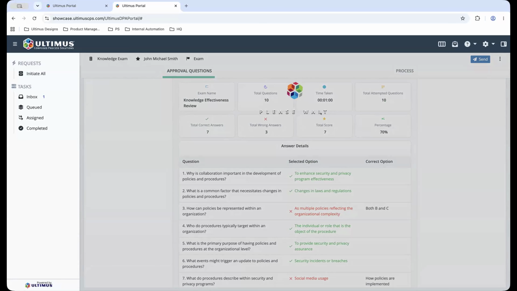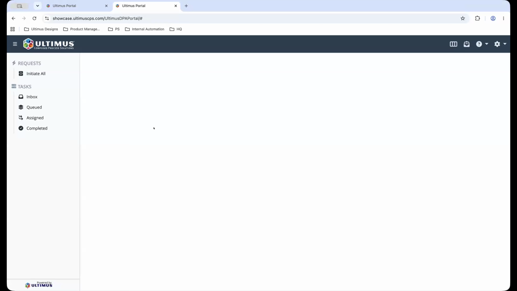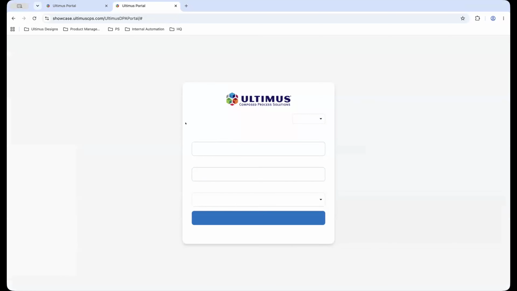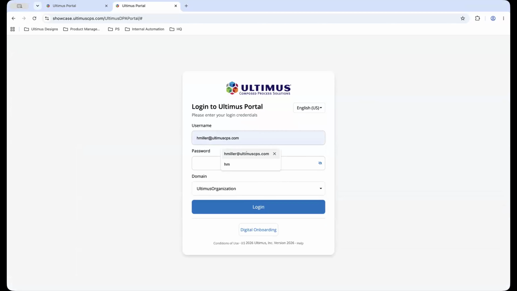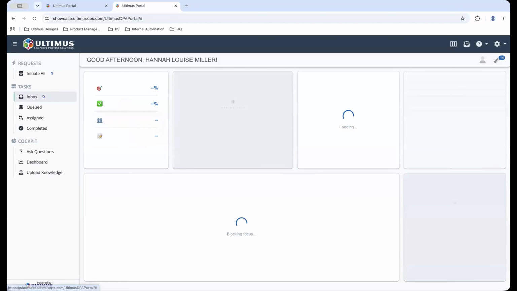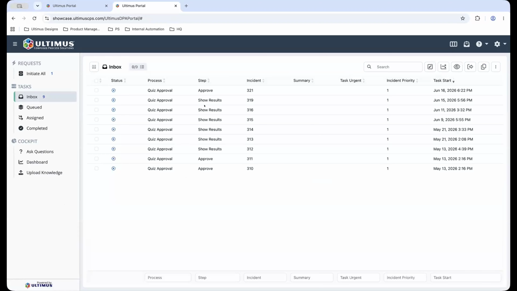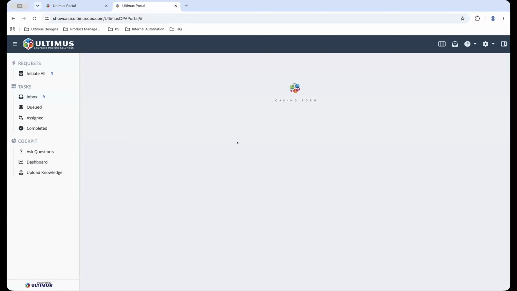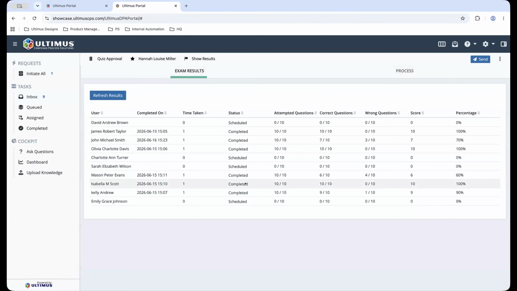Once this is done, the admin people will be notified, and from their side they have different dashboards and reports and can see the result. So let me show you from there. I will go back to the user who was the admin user. One thing is that they can see the results from here. In this exam, many people participated, and we can see from here, for example, this user. You see the score is 7.